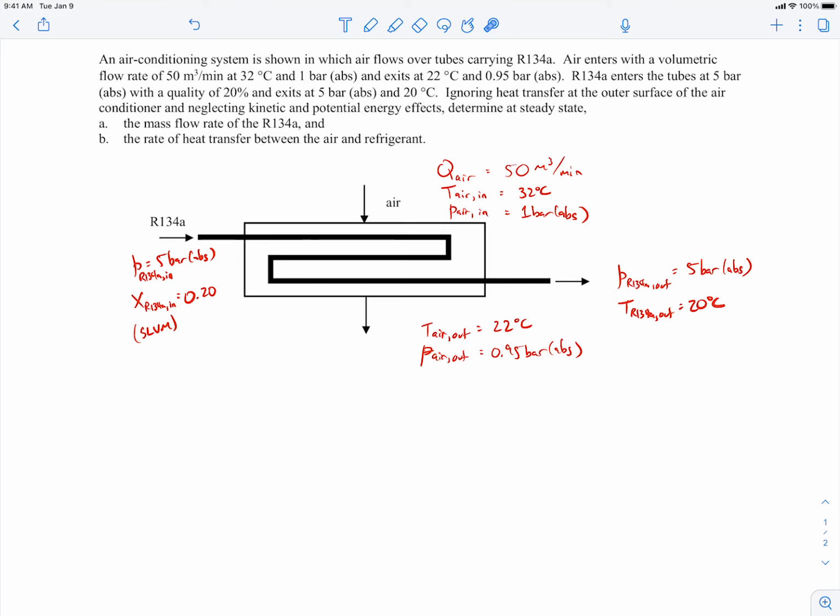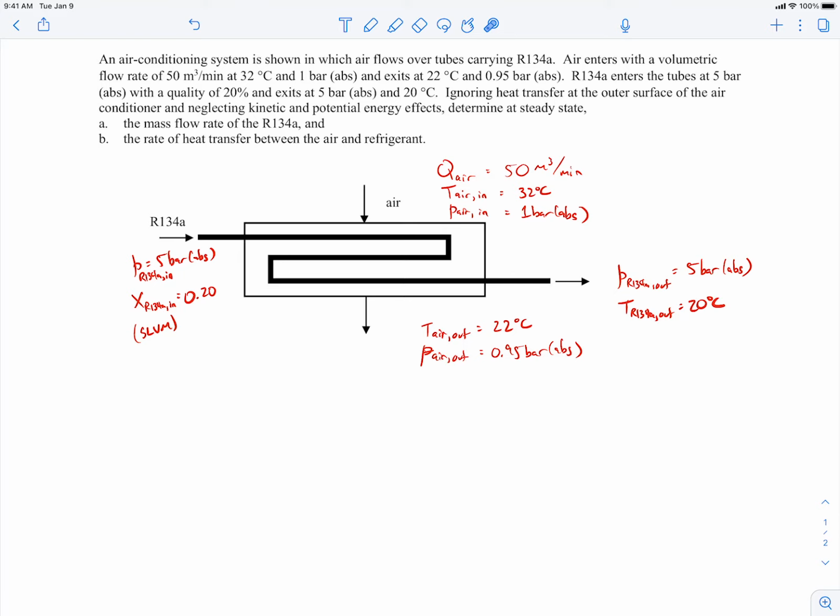So when I look at this, I think, okay, first of all, this will likely be a first law type of analysis because we have some significant change in properties for the R134A and the air. So it's very likely to include heat. Certainly for part B, it will involve the first law because we're trying to find a heat transfer term. For part A, mass flow rate, of course, naturally you think of conservation of mass, but mass flow rate also shows up in the first law as well. Okay, so we're going to examine both.